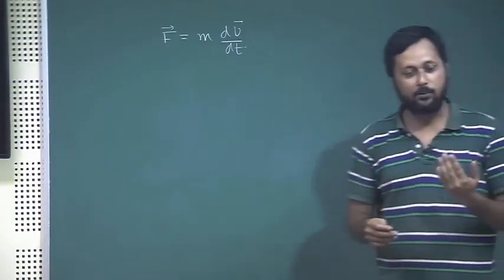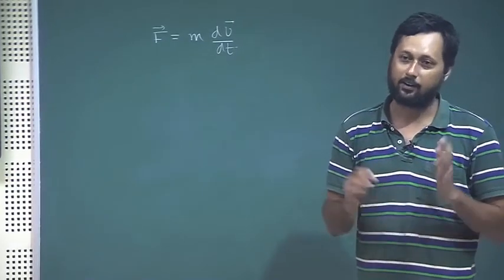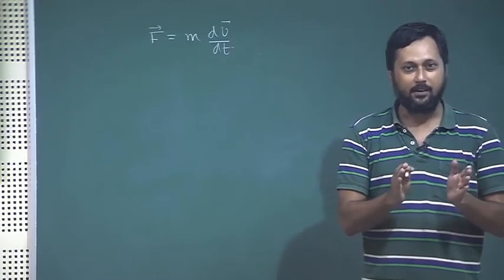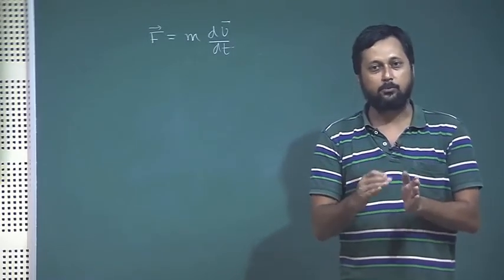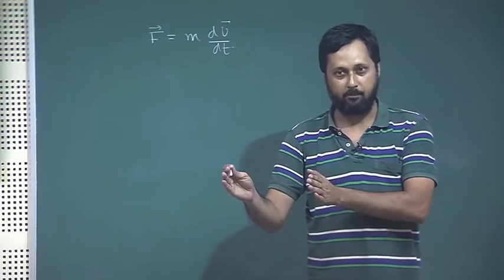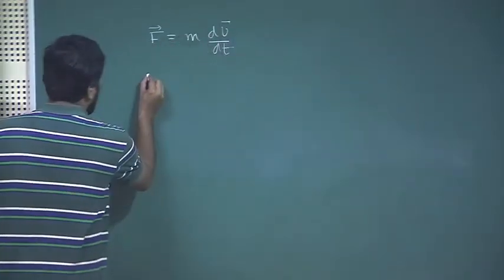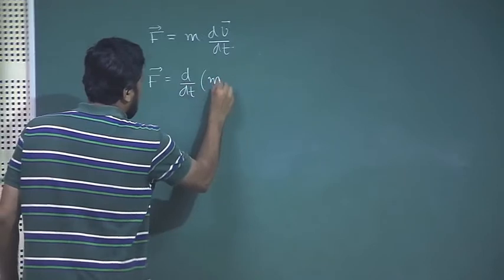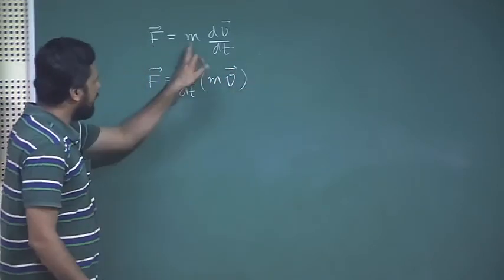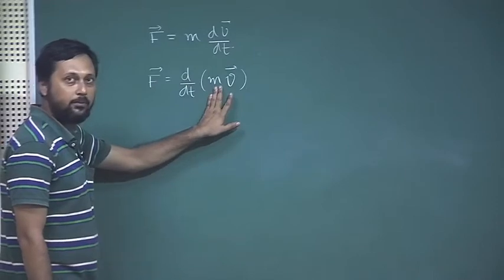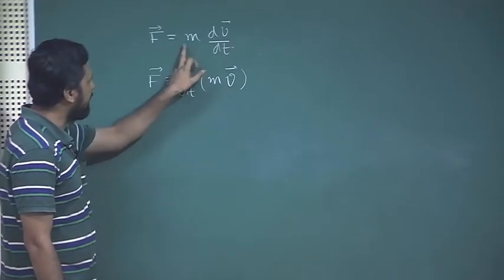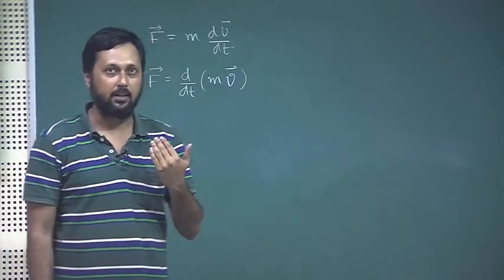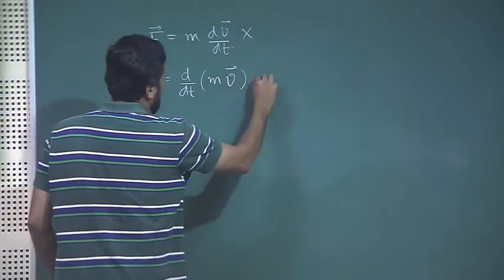But please note that that does not mean that Newton's second law is not correct. Newton's second law is very correct. If we go by the exact statement of the second law, it says an external force is proportional to the rate of change of momentum. So, the true form of Newton's second law is F equal to d dt of mv, not m dv dt. Because m is constant most of the time, we take it out of the equation and just write m dv dt. But when the mass of the system is also changing, we cannot use this equation anymore, and we have to revert back to the original equation.